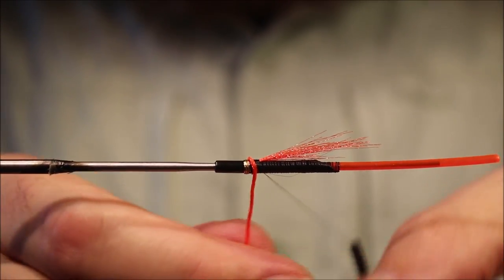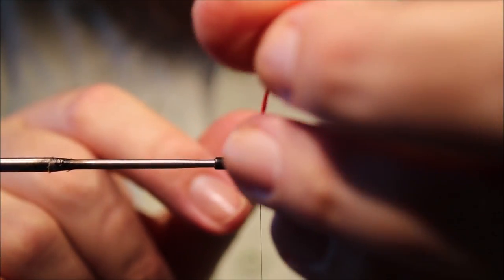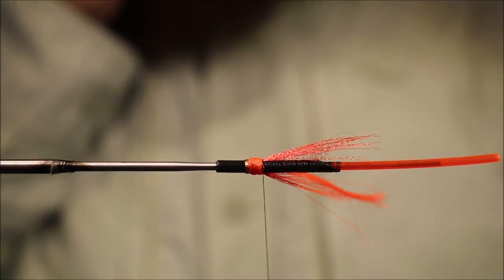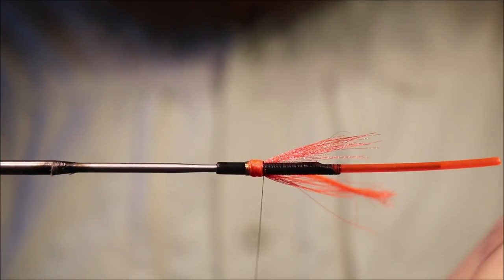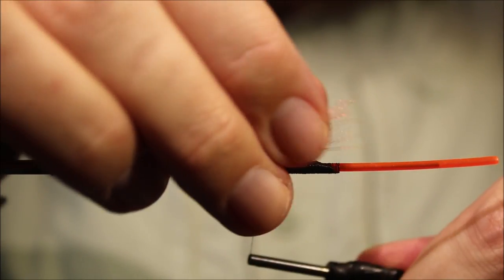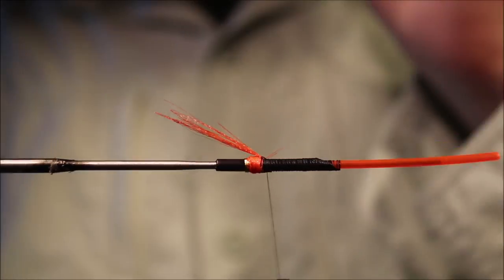And then I'm going to just kind of turn this. Sometimes it fights you a wee bit, but I'm going to turn this and make like a very bright hot orange butt. Again, I'll catch it on the underside. Oh, excuse me. Two or three turns. Trim that off. And then I can fold my tail back in sections and tie that off. And that's a nice wee tapered tail.